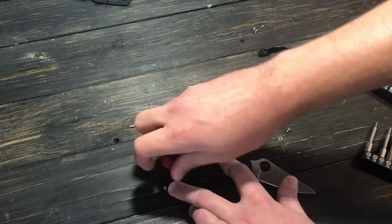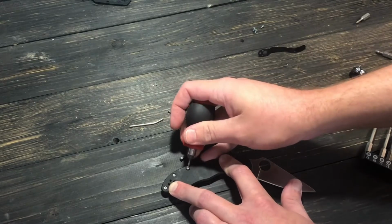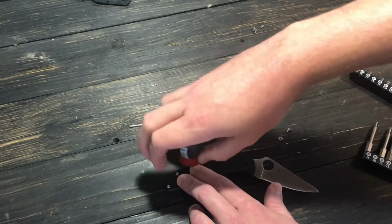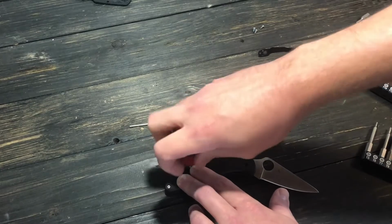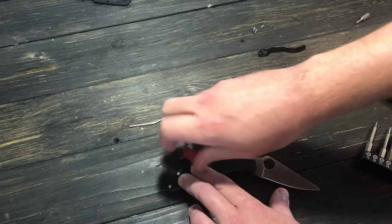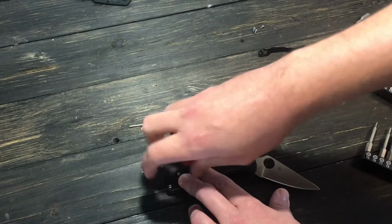Spyderco will fix it for you, but they charge $25 for the whole spa treatment, getting the new backspacer, anything that's broken in your Delica, which is great because my brother had a Delica for probably about 10 years old at this point, and he sent it in and it came back basically a new knife. So Spyderco's warranty is great, but if you're doing it just for a little plastic backspacer, it's a huge pain in the butt and pretty expensive.